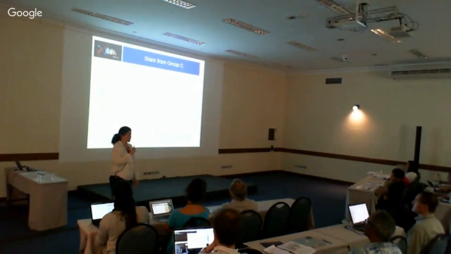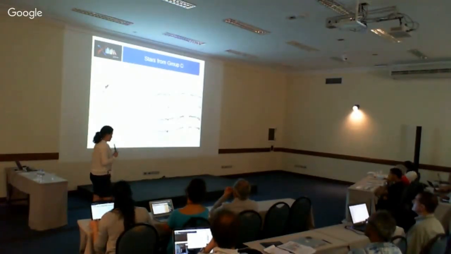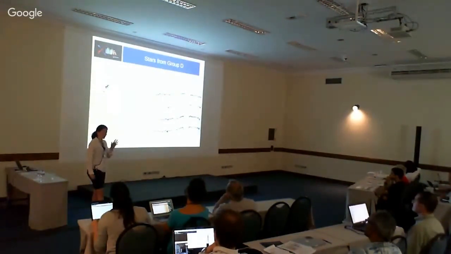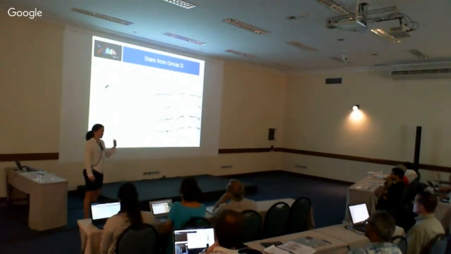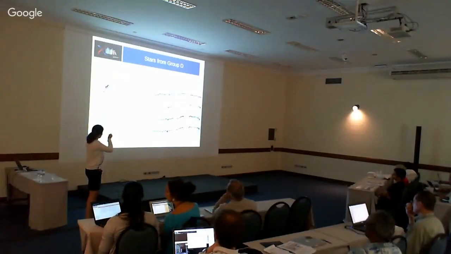So let's see now what we can get for group D. The first thing I want to point out is that group D is for the stars with a G-K higher than 1.6, and all the stars with the 1.53 micron feature, just based on visual inspection. And it's interesting to note that all the stars in our sample are Mira-type stars, but not all the Mira-type stars have the 1.53 micron feature. For example, if you look at this one, this one, they don't have the 1.53 micron feature.